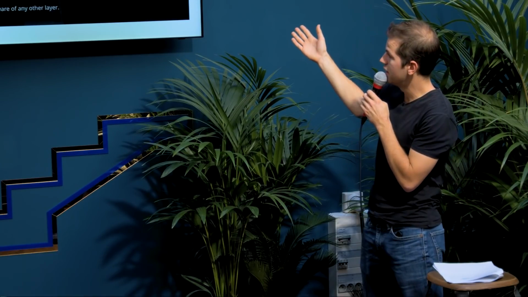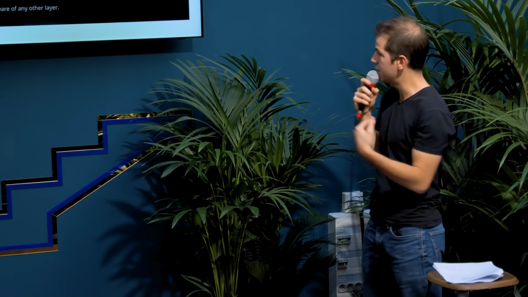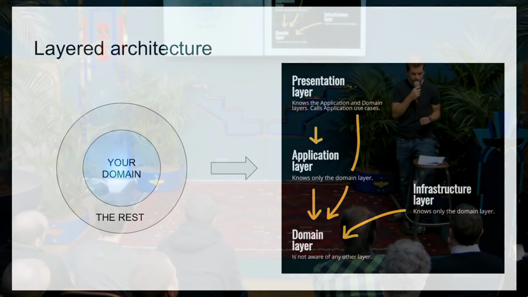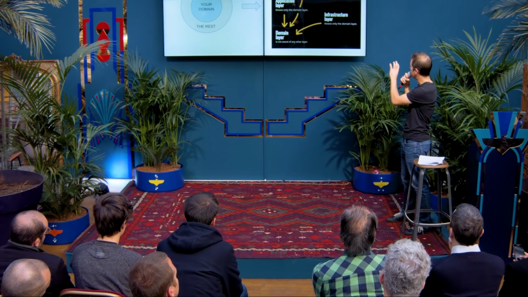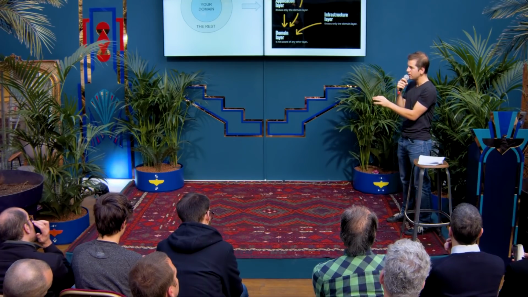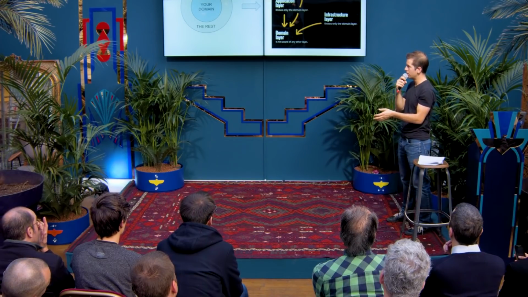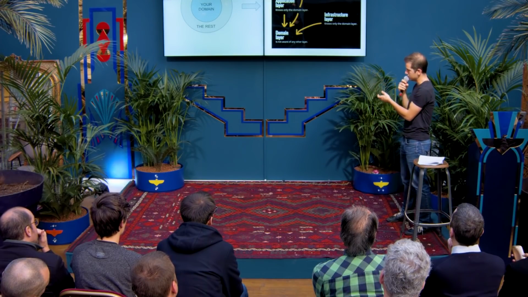Finally, and it should be the least important layer for you, you have the infrastructure layer. So that's where you have your database, for instance, your third-party services. That's where you want to push back all the complexities coming from external dependencies. So the infrastructure layer knows the domain, it knows about your business, but every other layer has nothing to do with the infrastructure layer.